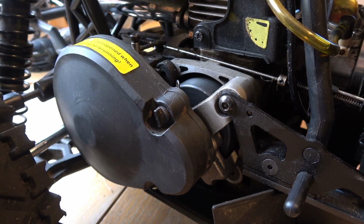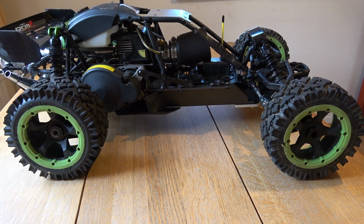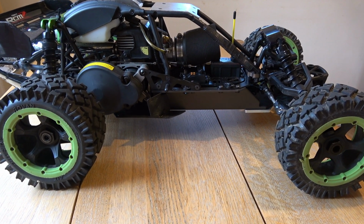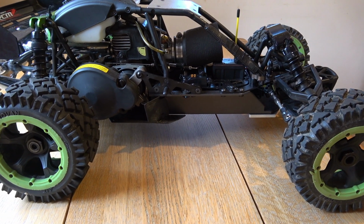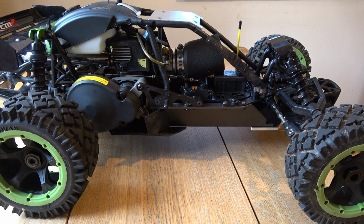Apologies for not getting any running videos out of this car. It just never quite seemed to happen or last long enough for me to do it. And then I managed to swap it for another car. Well, it was part of a 4-car swap deal, so it had to go. I'll be revealing that car very soon.